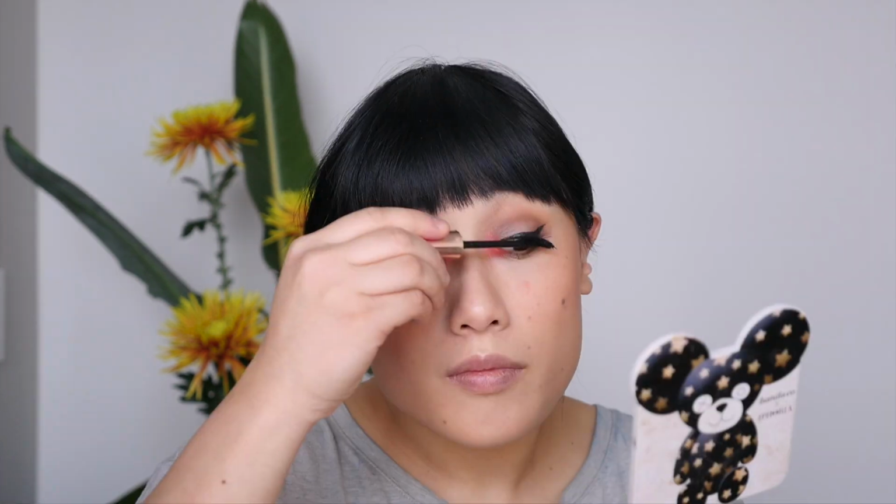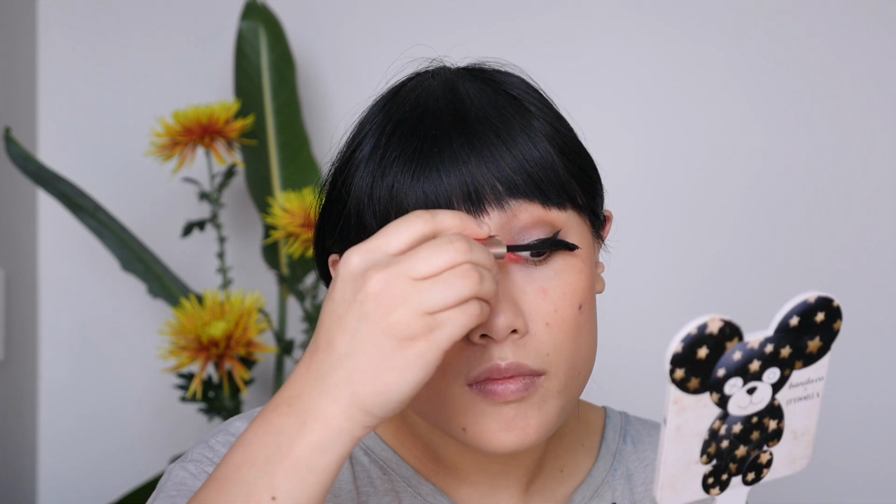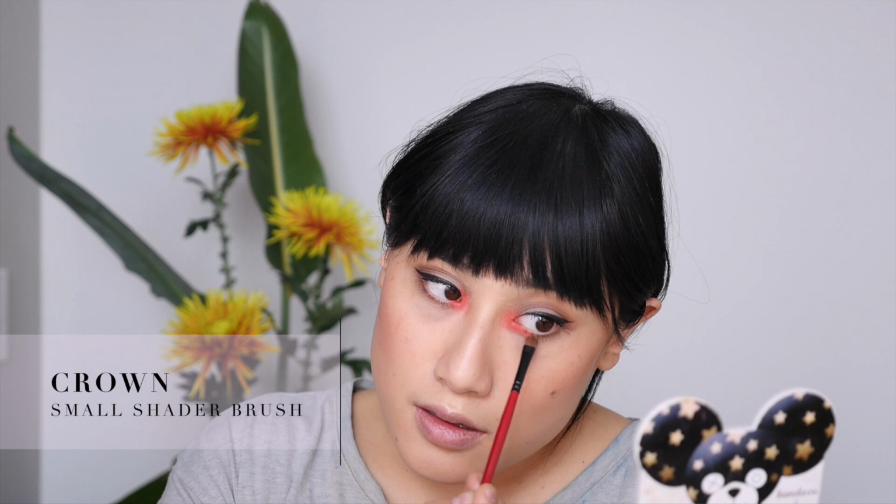I don't want to take that neon too close to my nose. Sometimes I feel like I bring it too close to the nose and it looks a bit strange. I kind of feel like I want to take the neon in just on the inner corner of the lower lash line a little bit more, so I'm going to do that. So it just looks a little bit more intentional.